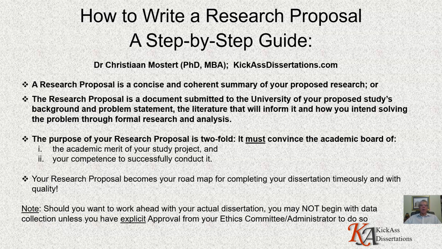Now the purpose of a research proposal is twofold. Now the important thing that you have to realize is that you have to convince the academic board of the university about two things. The first is that you have to convince them about the academic merit of your research project. So you must remember that there are certain standards to be met, especially on the different degrees, for instance, a master's level versus a doctoral level. And therefore, you need to convince them about the academic merit of your project.